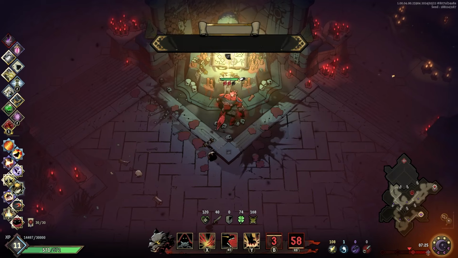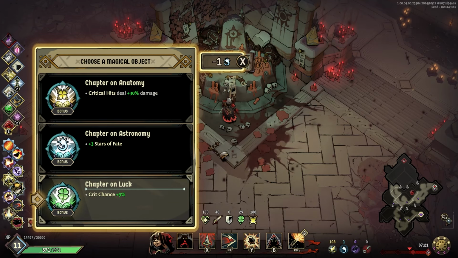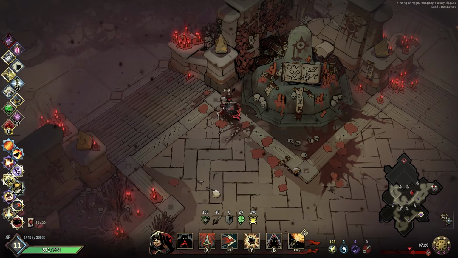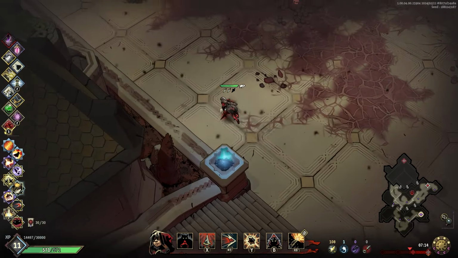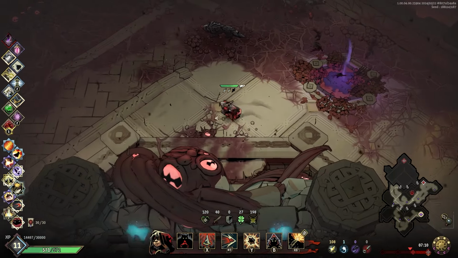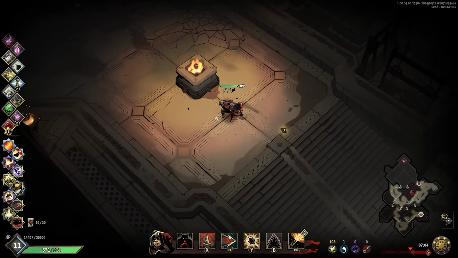I would say that was easy enough. Crit hits deal more damage, or we can just get our crit chance up. I think I'm just going to deal more damage. Now, I'm going to be honest, I'm looking for a Raven Tower. We do technically have one, kind of, right? We have the Baba Yaga. Not quite the same, though.